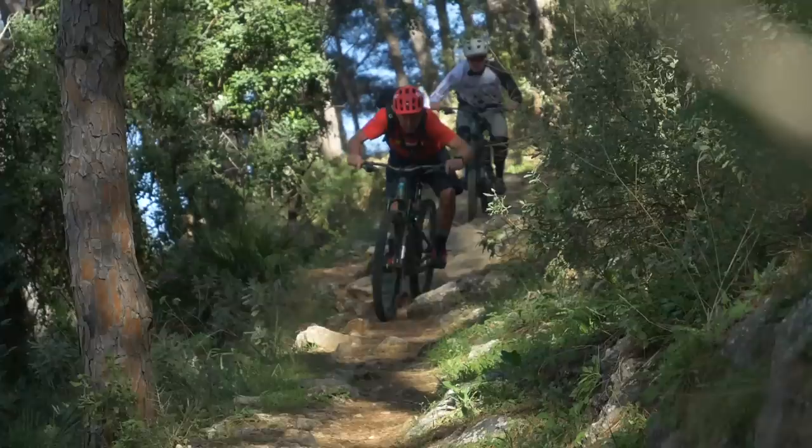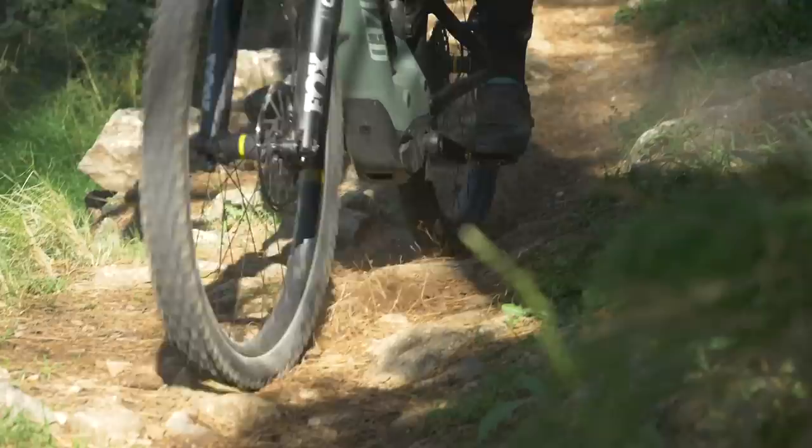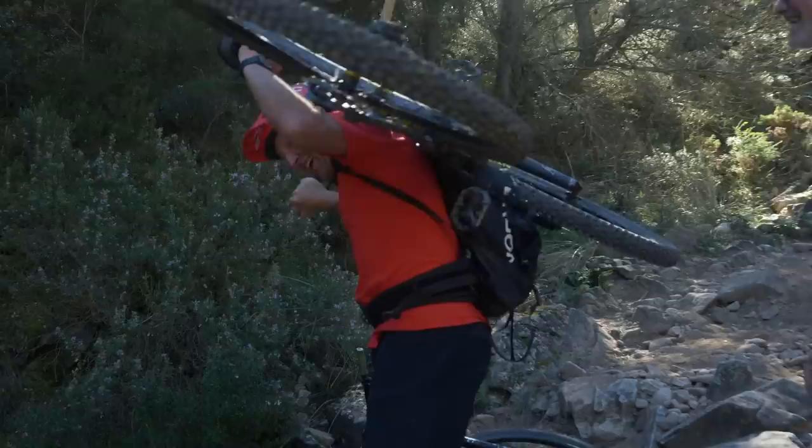You could, I suppose, argue the Levo is quicker than the SL uphill in full turbo, but are you really in a hurry to get to the top quicker? And the bottom line is that the effort is still your decision and not the bike's. We simply had huge smiles all day on both bikes, so maybe then it's the company you're keeping and not the bikes.